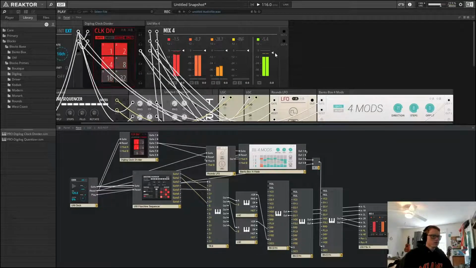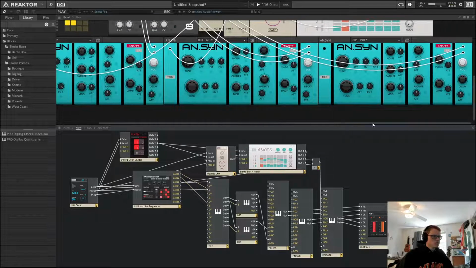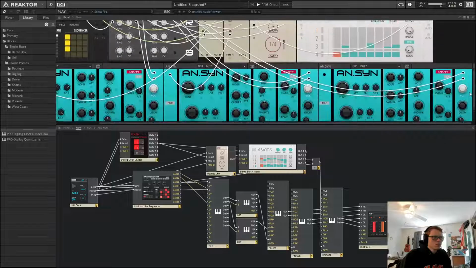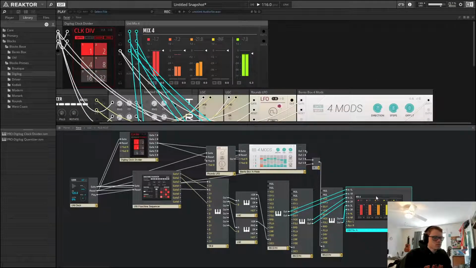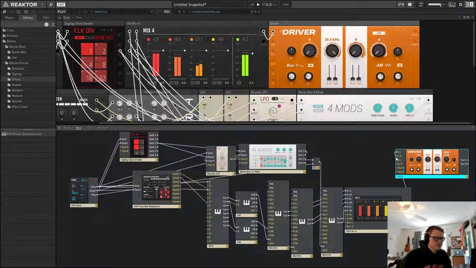Oh, here. And I'll turn this down a little bit. Getting a little loud there. Alright, and what we can do. Let's see here. Alright, let's add some distortion, just on the master. You know what I mean?